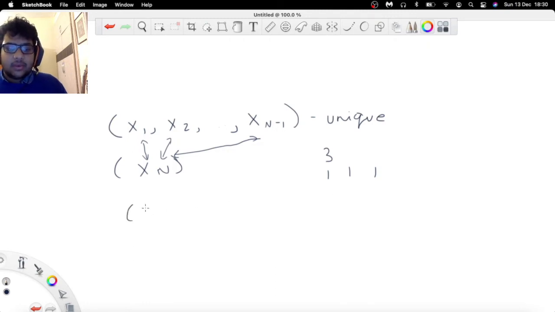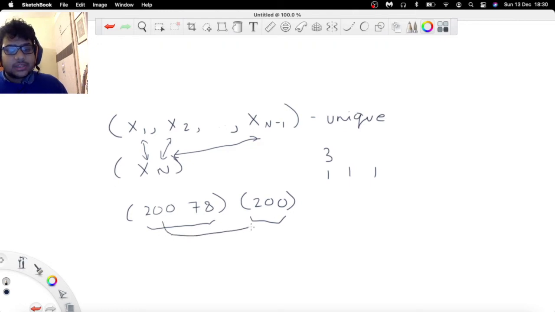So let's say we found 200 and 78. Now the x3 we'll get will be 200, right? Note that in this first set, 200 and 78, everything is unique, and in the second set, everything is unique. But the problem is that these two 200s match. That's why it's not a valid thing.